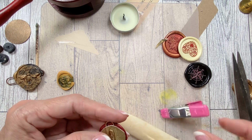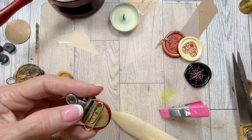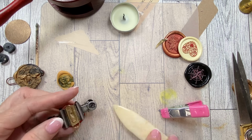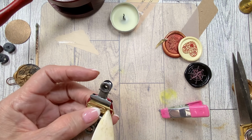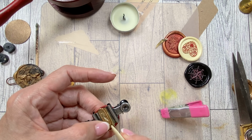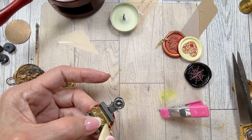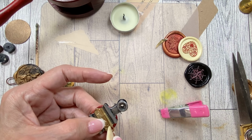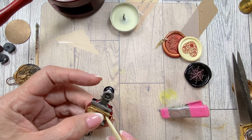The other one should be dry enough by now. I'm going to use these clips for this. Okay. And you really need this little bit to stick down. So let me hold that for just a few minutes. It's easier. I think it will work better with the bigger clip, with the jumbo clips.